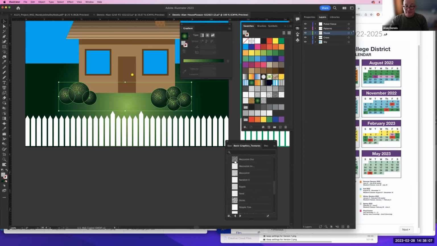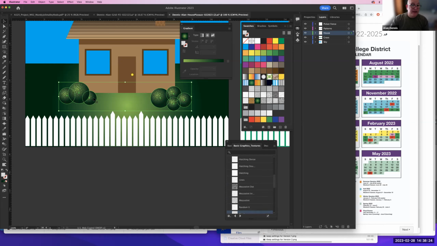I like this mezzotint dot. That's pretty good. Ripple, that might be pretty fun for bushes. Sticks, I think I'll go with ripple on this one.